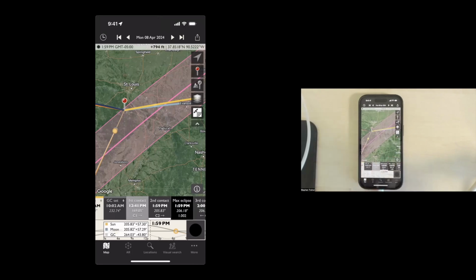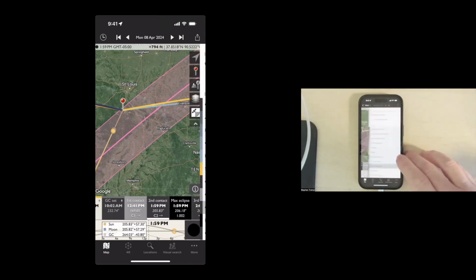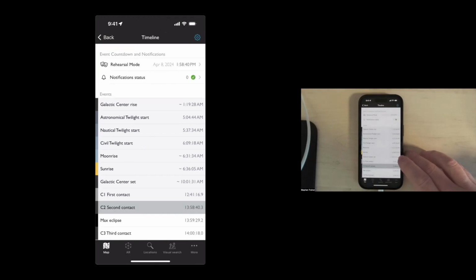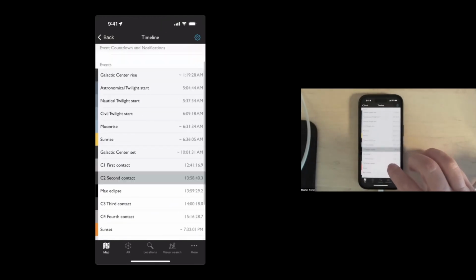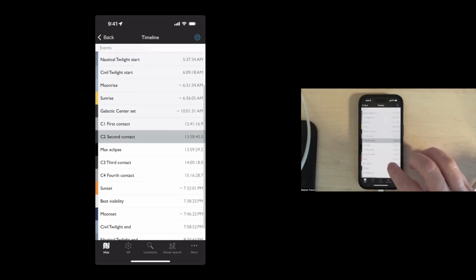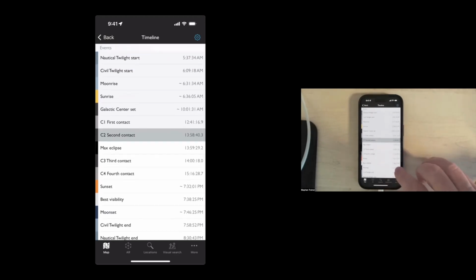So to access it, use my right hand here. I tap this info button at the bottom right of the map, and primarily this is a vertical view of the timeline. So it shows you all the timeline events that you have configured on the one that's displayed below the map. But you'll see on the right here, it's giving you the event times with more precision than you can see in the timeline itself.